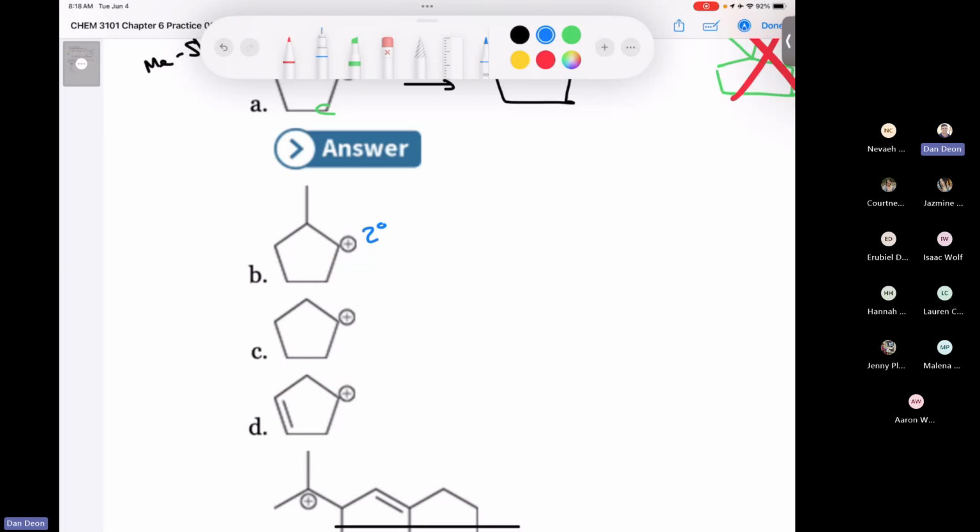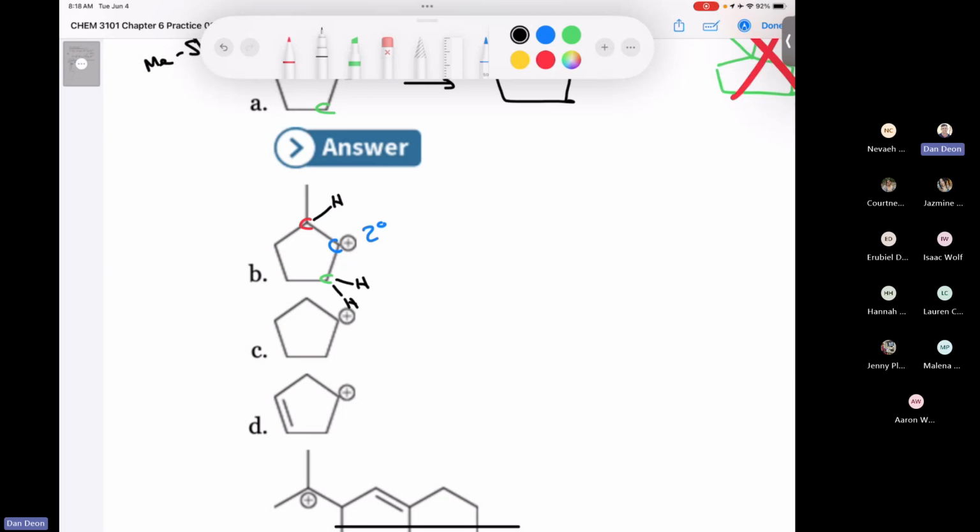So to review, if you're unsure, here's what you've got to do. You look at the carbon that is the carbocation, okay? Then you look at its neighbors. It's got two neighbors, one here and one here, okay? So on the carbon in red, there's a proton, which isn't drawn, and there's a methyl group. On the carbon in green, there are two methyl groups, okay?